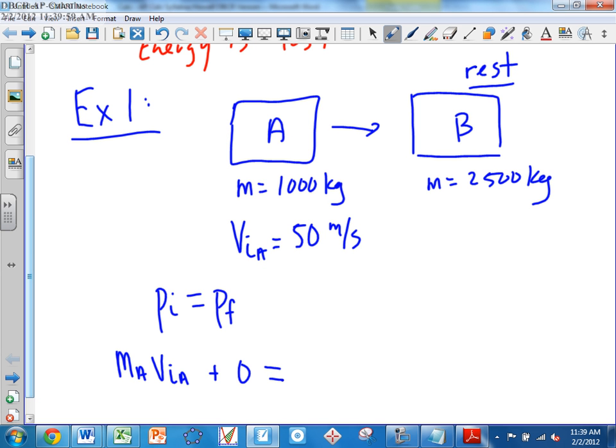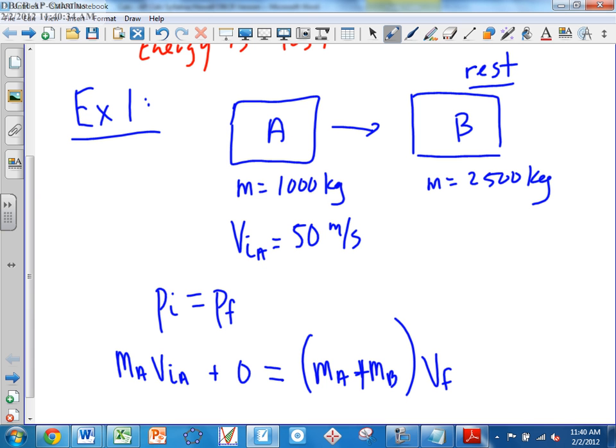Afterward, they're stuck together. So what's the total mass going to be numerically? 3,500. Good, and you got that by adding them. So that's where this MA plus MB comes from. Then, we know that they have the same velocity, because if this car is moving, it slams into the front car, and then they're stuck together. So now they have to be moving in tandem. So I can just simply put VF here. I don't need to put VAF or VBF, because they're together. It's the system of cars.